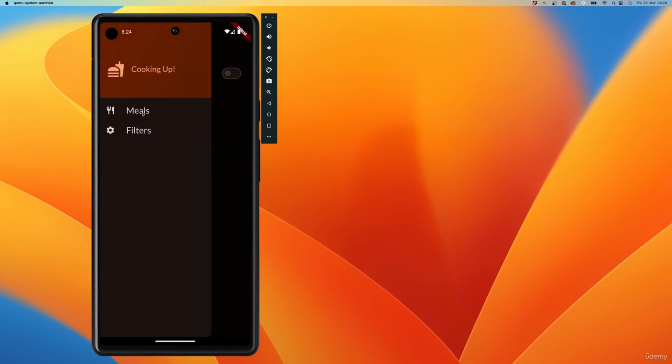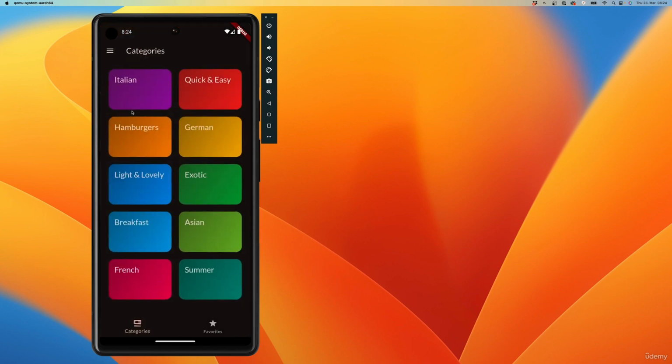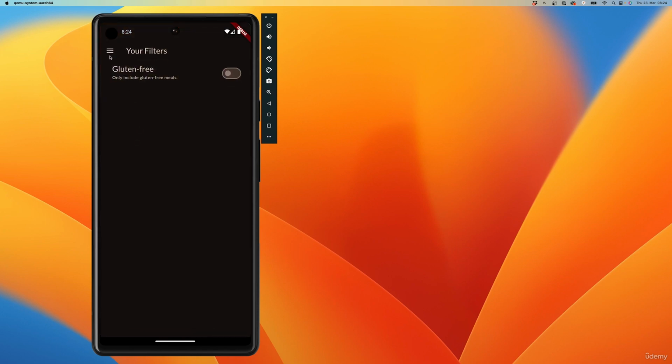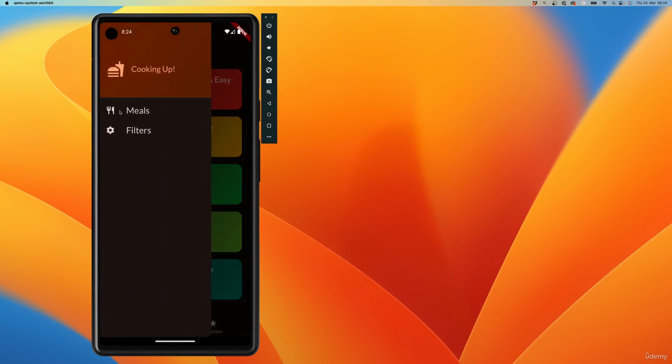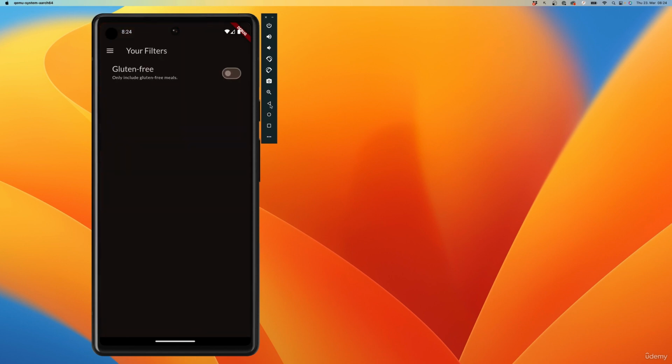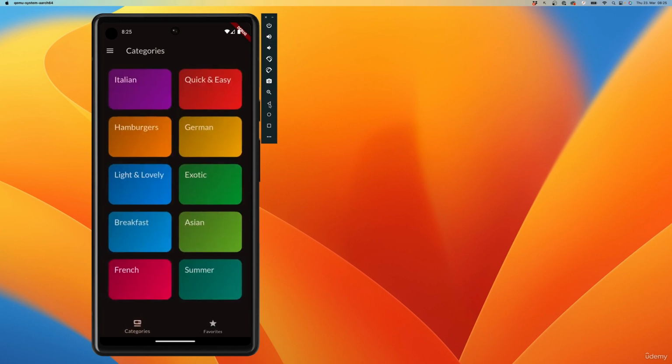And here you can then go to meals, for example. So that's now simply a different way of navigating around. Now what you'll notice though is that if you use the physical back button on your device, which on the simulator here, on the Android emulator, can be emulated here with help of that toolbar on the right, you indeed can go back through all these navigation actions that you performed.